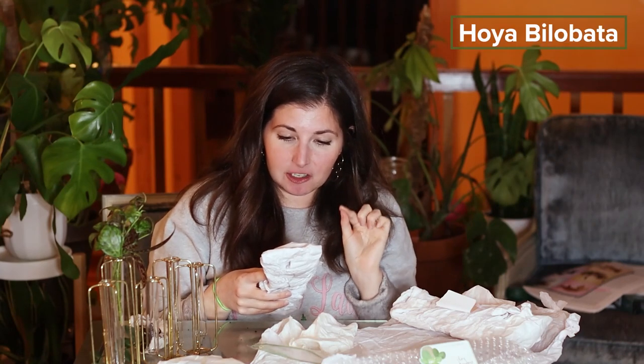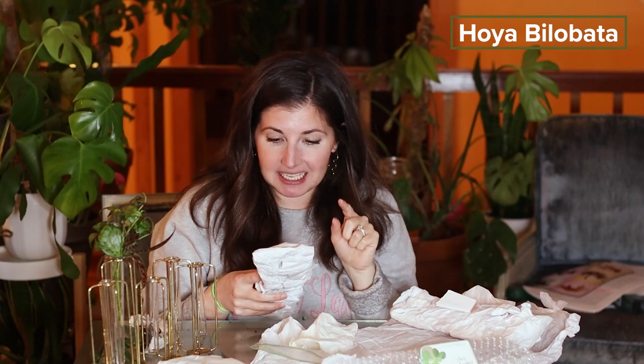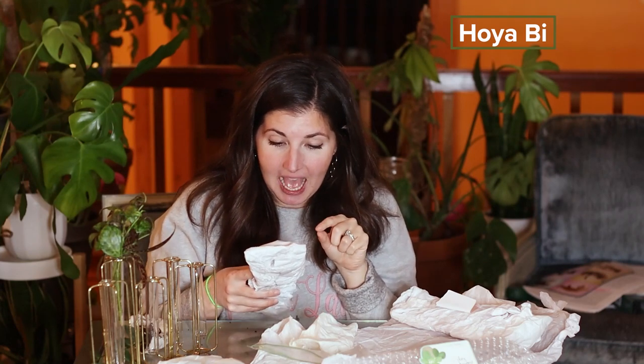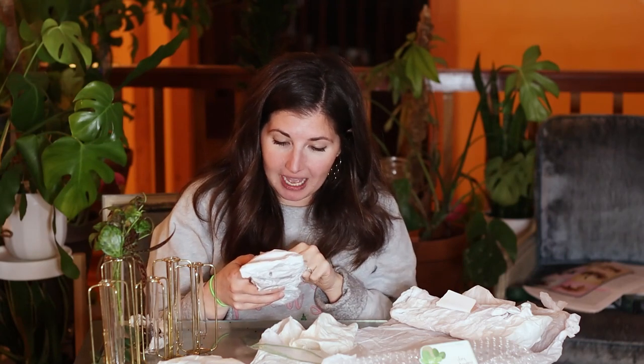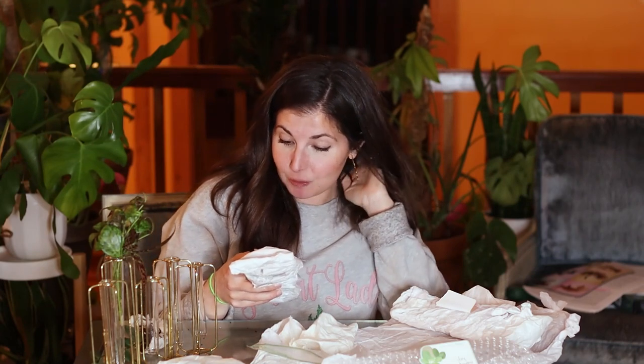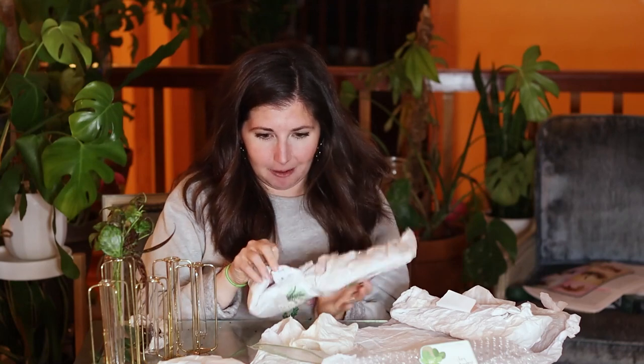Oh my God, I'm so excited. She sent me a Hoya. So, Hoya bilobata. There's an online debate about the costiforms bilobatas, possibly Bertonii. I keep mine in a south-southeast window and let dry completely before watering. This is the only Hoya I've gotten to bloom so far, but it blooms year-round. Your cuttings have a few peduncles, so hopefully you won't have to wait long. Are you kidding me? Oh my God, oh my God, oh my God.